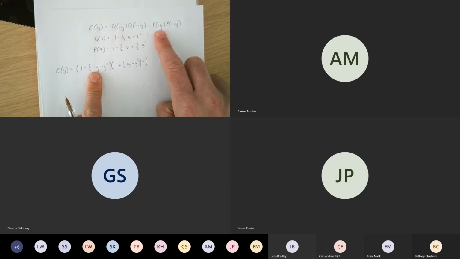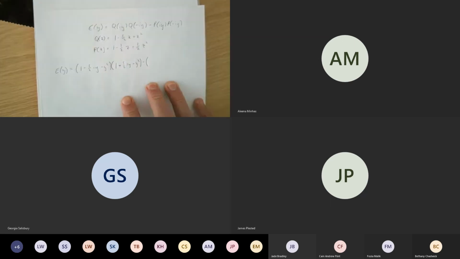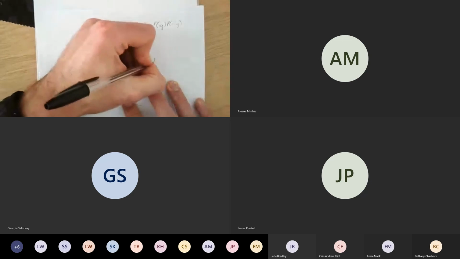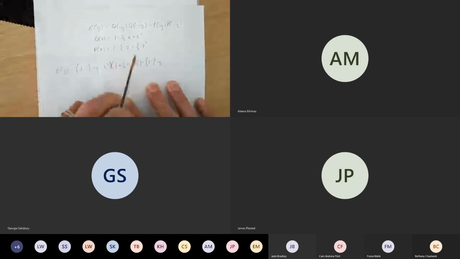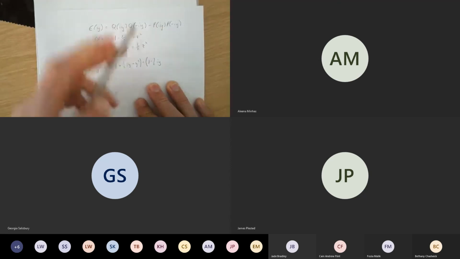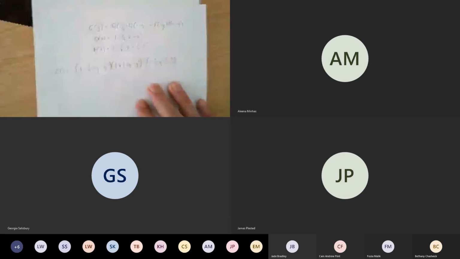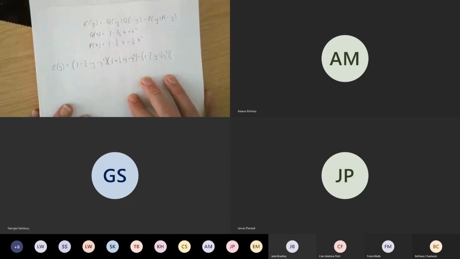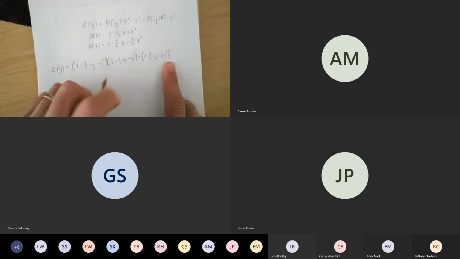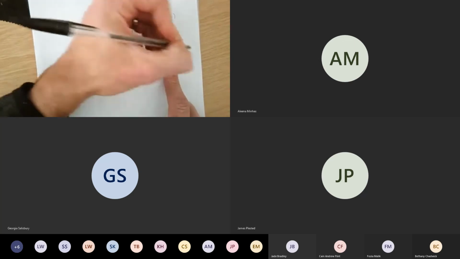So now I've got P(iy). Again, we're using the P one now. So I've got 1 minus 3 over 2 iy and 1/2 z squared. Well, if z is iy, z squared is minus y squared. So I've got minus 1/2 y squared. And for the last one, it's very similar, except the sign is different.